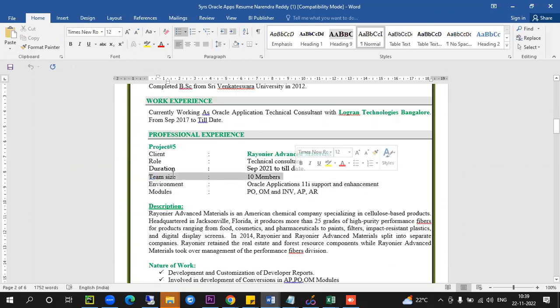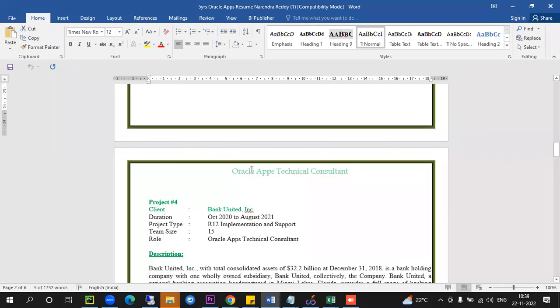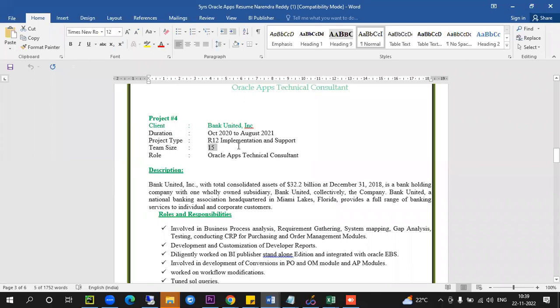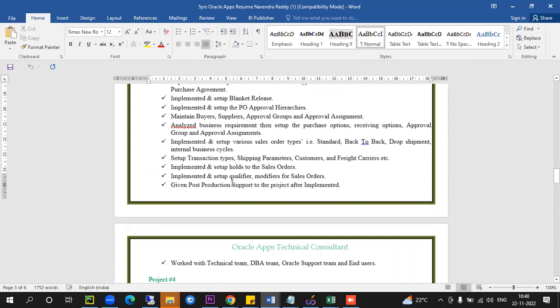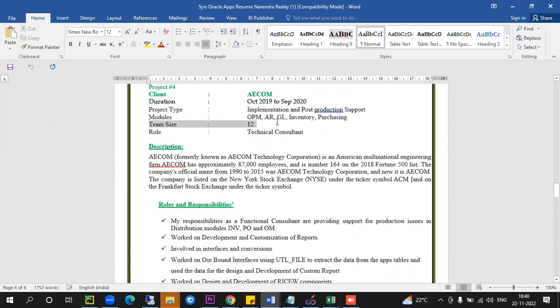If you say the team size is 100 members, then they will identify it. So you must mention something reasonable, like 15 members. Out of 15 members, they will ask you for a breakup also: how many technical, how many functional, how many reporting managers, like that. Everywhere it's mandatory, see, team size, correct?